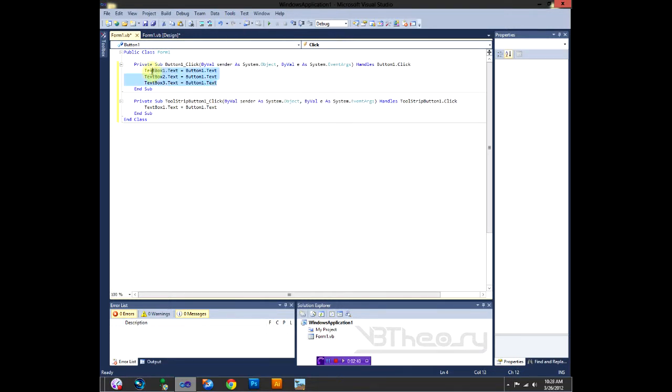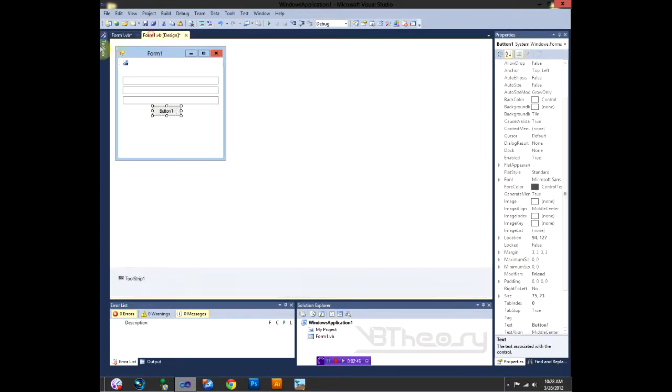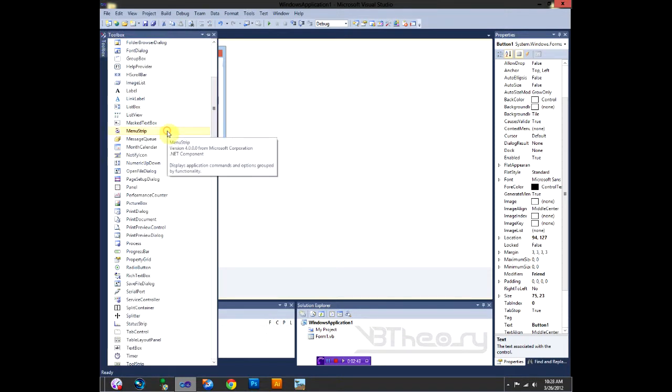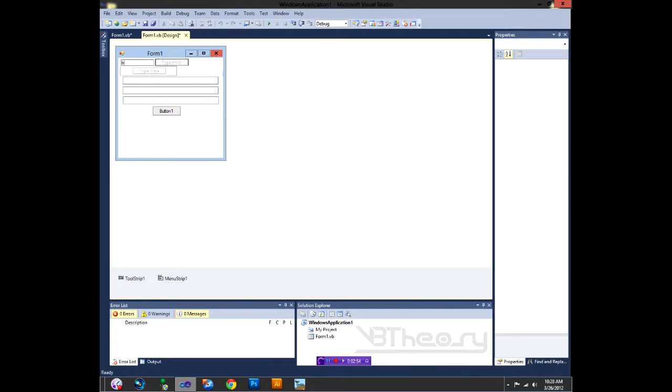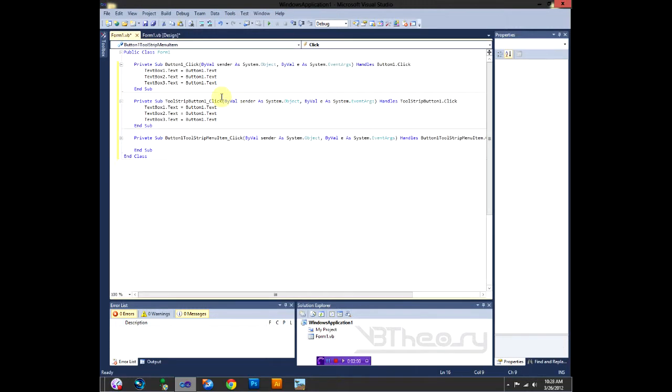And instead of copying it every single time, and if we add more controls, we're gonna have to do it a lot of times. So what we need to do is try to make this even smaller.